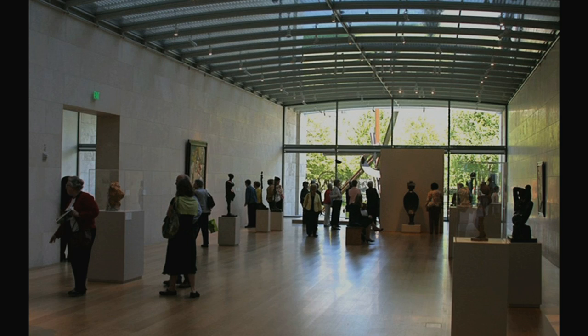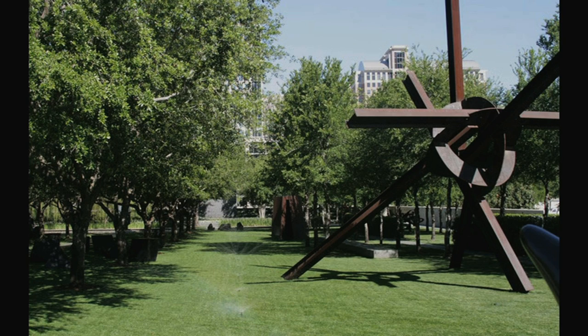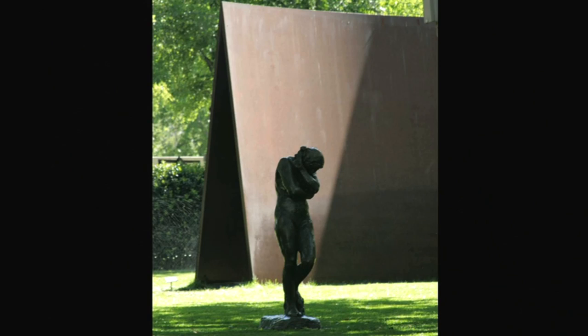The daylight galleries are really beautiful for sculpture. Outside, there's a fairly unadventurous collection of Moore, Hepworth, Lipschitz, and so on down the list, forward through, however, the generation of Richard Serra and Mark di Suvero. There are too many pieces in this installation, typical of private collectors' installations, and there are some heavy clashes of scale. But there are also delightful surprise juxtapositions, like Rodin's Eve, silhouetted by the light on Serra's massive piece a century later.